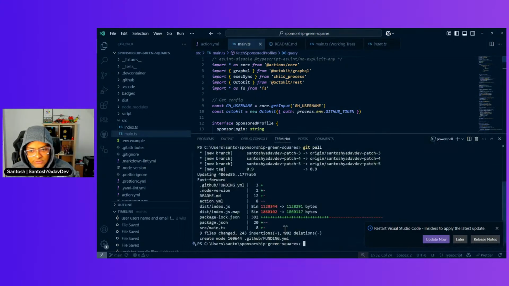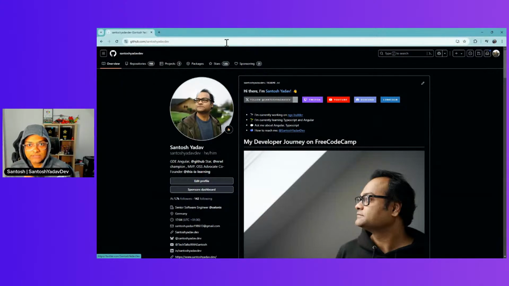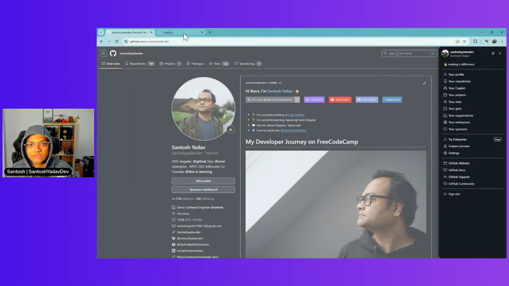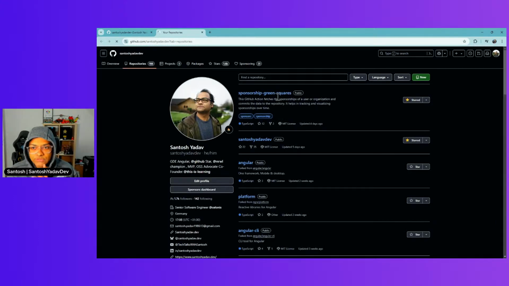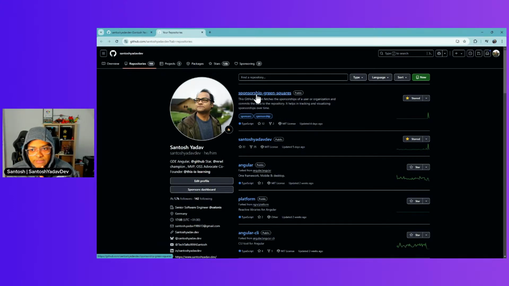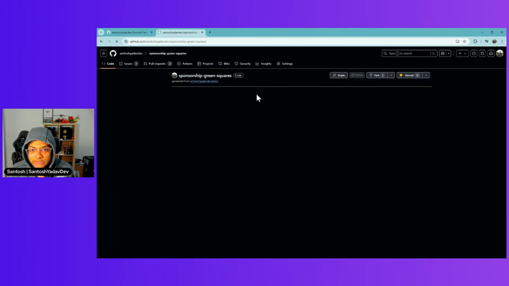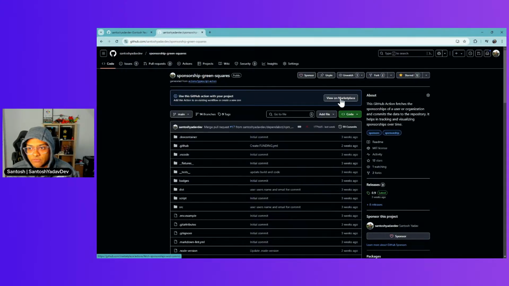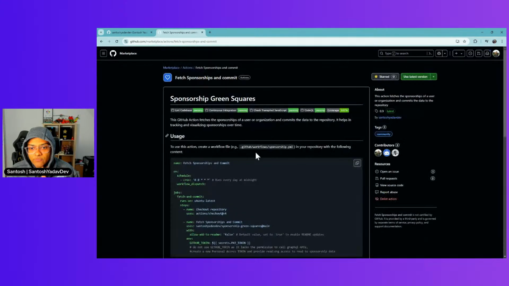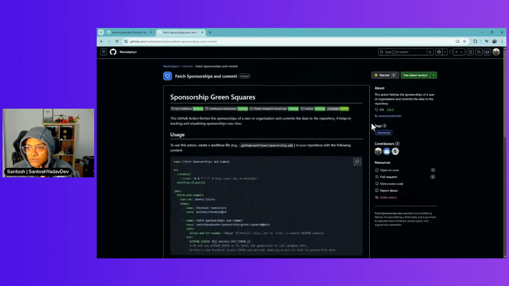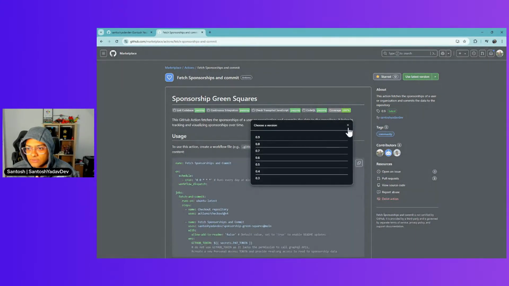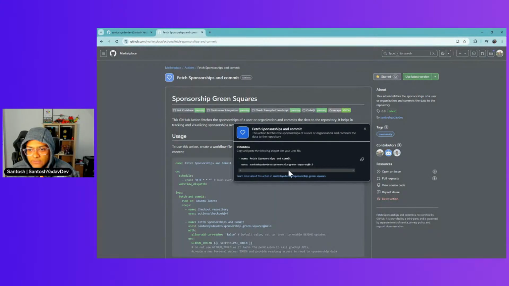This is Node.js code, I mean, this is actually Node.js code written in TypeScript. And so the idea behind this GitHub action is, I can show you how it looks, I think these trees, and then how you can actually use it as well. So this is called sponsorship green squares, and this is published on GitHub Marketplace as well. So you can see it from here, view on Marketplace, and from here you see the snippet. This is how you can use it, or you can just use it like this. So you can say, okay, use latest version, and it will tell you how you can use it.